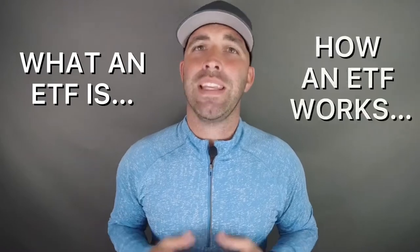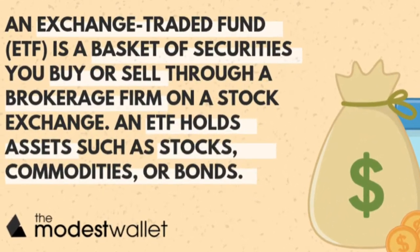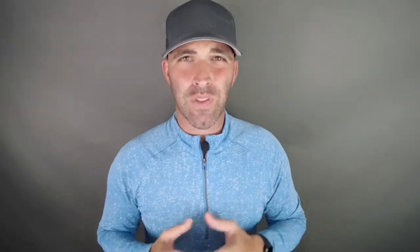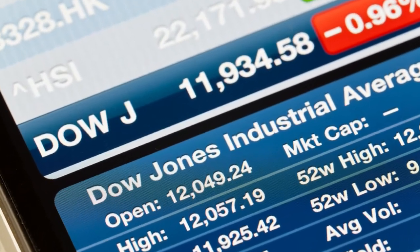Let's talk about what an ETF is and how an ETF works. In simple terms, exchange traded funds or ETFs allow you to invest in a diversified portfolio through a single trade. ETFs are managed by institutions such as iShares and Vanguard, who in turn pool funds together from thousands of individual investors. Then the ETF provider will buy and sell assets on your behalf. Unlike mutual funds, ETFs are tasked with tracking market indexes rather than outperforming it. For example, an ETF might track the Dow Jones, meaning it will buy shares in all 30 companies that represent the index.